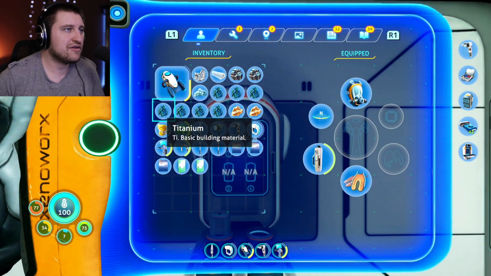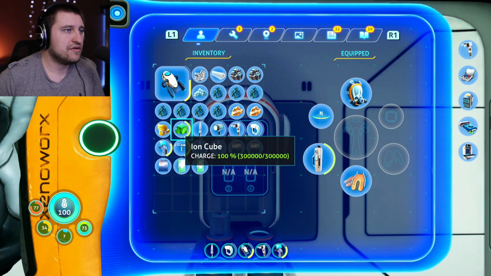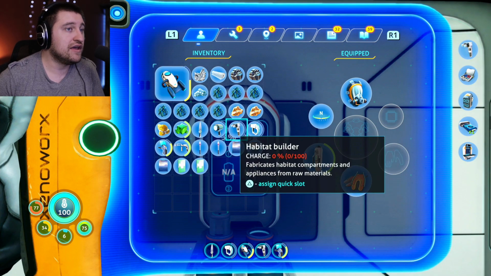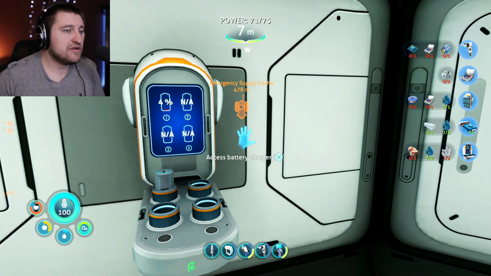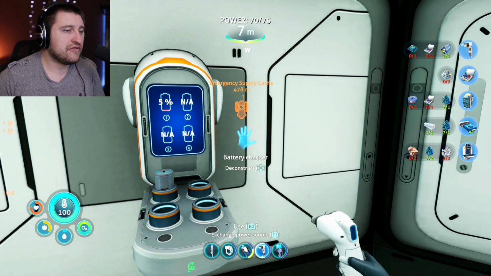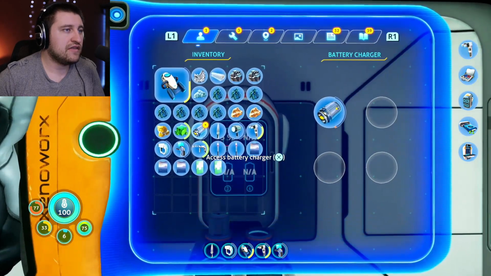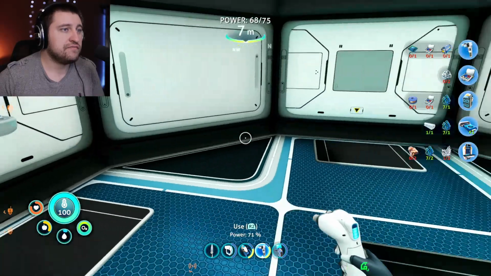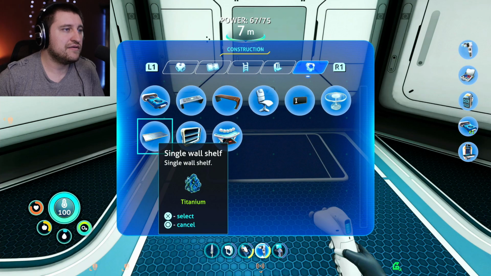What else do we have in our arsenal that is not charged? It's looking like nothing. Really? Oh, wait. Yeah, here we go. Yeah, of course, the habitat builder. So I'm going to take away power from our source there and exchange it here. And then we're going to put the dead battery in there and we're good. And now that we have this back, we can go ahead and make Fred's bed.